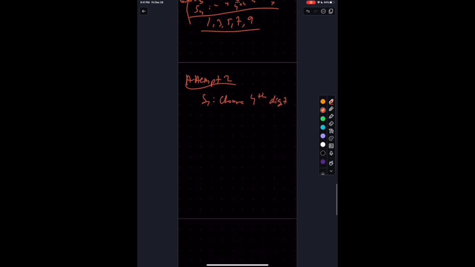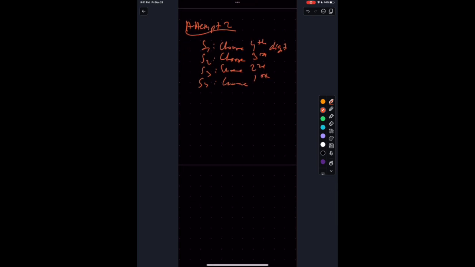Then we could do what we had before, or we can work our way down: choose third, choose second, choose first. So the reason why this attempt is wrong is much more subtle than attempt 1. Choosing the fourth digit first actually is correct, and that's because we are left with the same 5 options for the odd digit regardless.